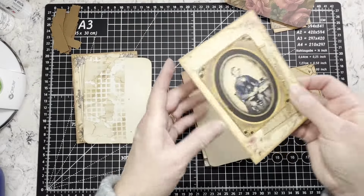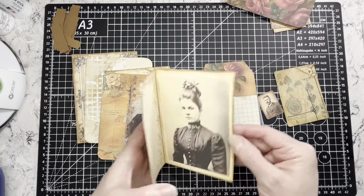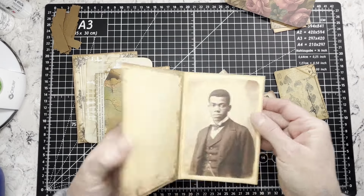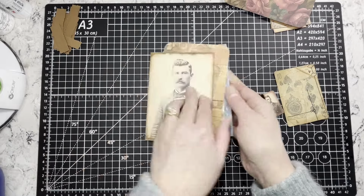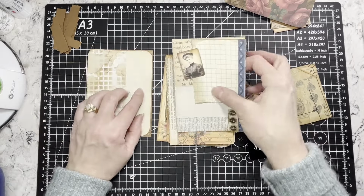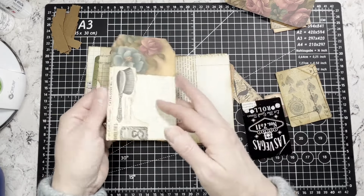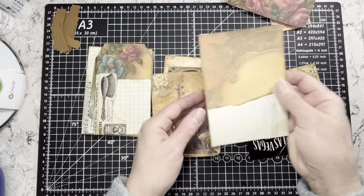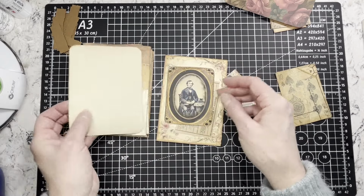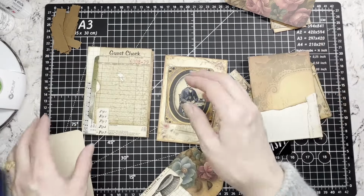I had this all arranged, and now I've messed it all up again. That one, and then this lady, and this, I think that's right, and I can't remember which way anything goes. So anyways, I have this gentleman, that'll be one, then I'll hinge it to this lady, and then that one will get hinged to this young man. And you can see I have done a few decorative things, but this is one of the tags from my kit that's left over. And then this one is this young lady. So spots to write some, some are just decorated. This gentleman. Oh, I think I did that off. I was trying to go lady, gentleman, lady. I know that's kind of stupid, but that's what I was trying to do.